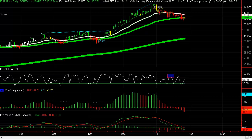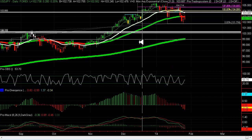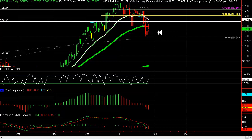Euro yen, all right, so Euro yen doesn't look great to the upside at the moment. Looks like we could get a continuation down if the yen wants to push higher. The USD Japanese yen, one of my favorites in here. And what I've drawn, we're doing this on the mentorship today, but I've drawn some symmetry as well, a little bit lower at this 20 period moving average, just around here.